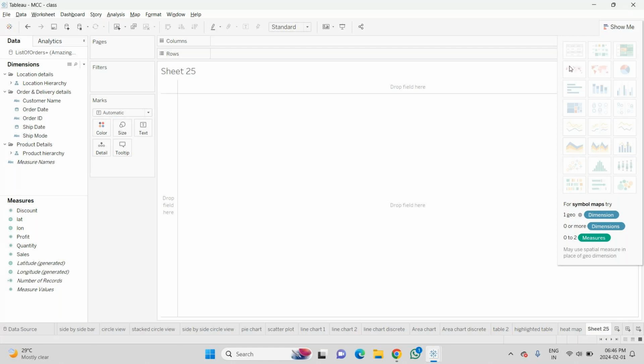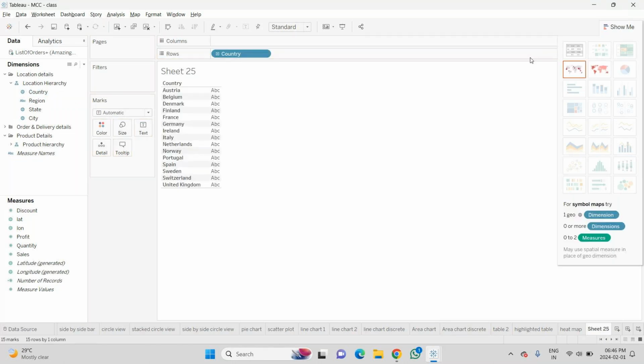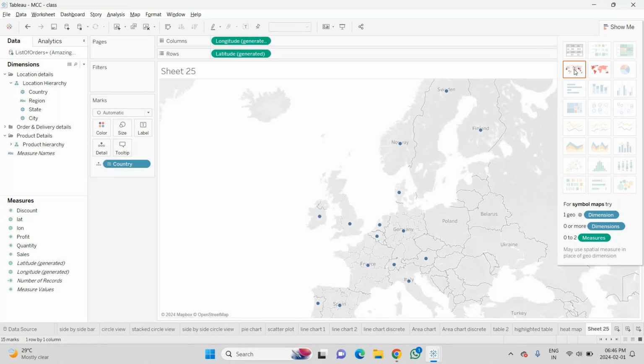Depending upon the data, it will show you the values you are going to extract. Usually, we take the locations: country, region, whichever you want. Region is considered as text, and whichever has a globe sign, only that we will use. We will drag and drop. As soon as I drag and drop, this country sign is highlighted, I'll select this. Now can you see the country has been highlighted, and there is a dot, that is the symbol map, symbols you can see. If you want to increase the size, you can increase the size of the symbols.